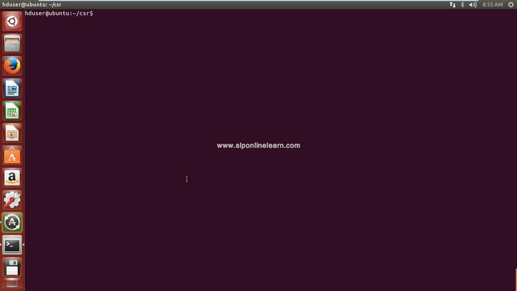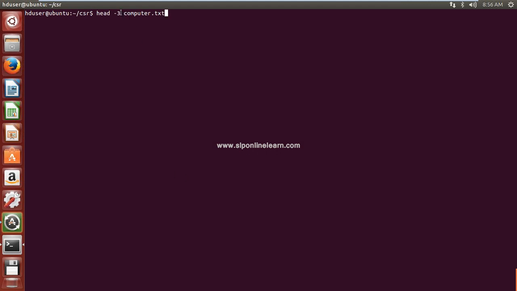I want to see the first few lines of this file. Then you can use the command head space minus, suppose I am saying 3, next space file name. Your file name is computer.txt.